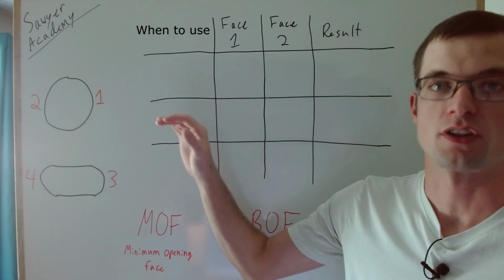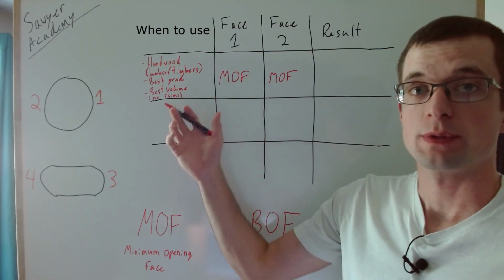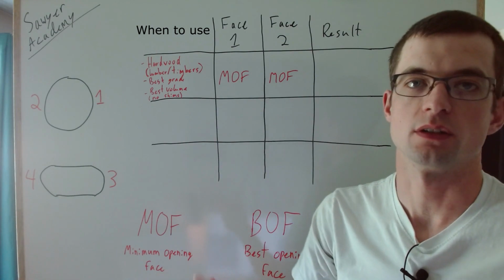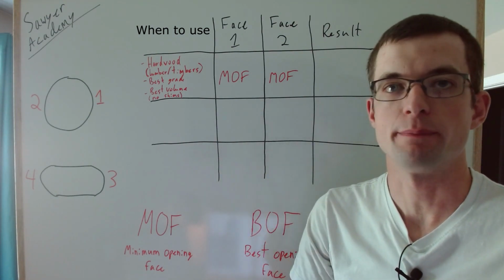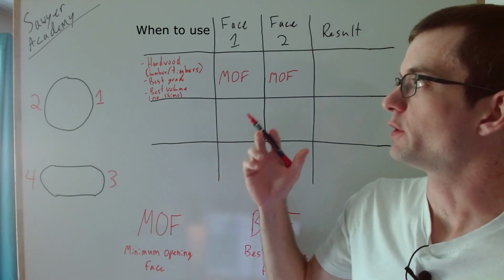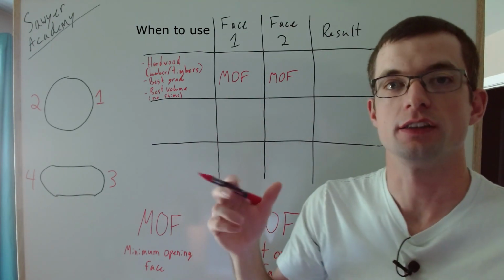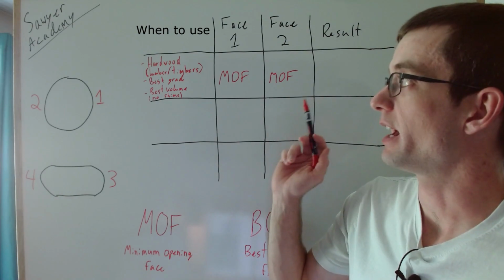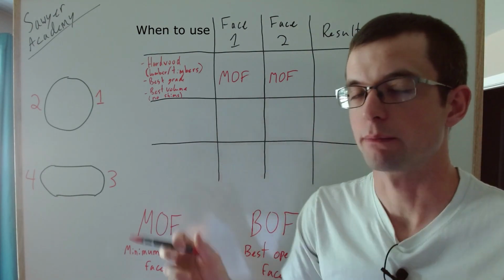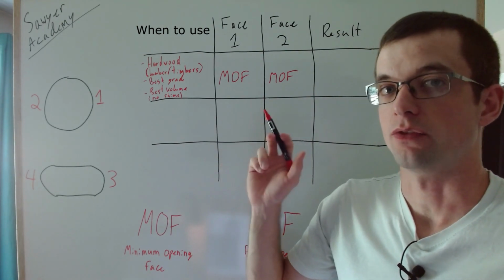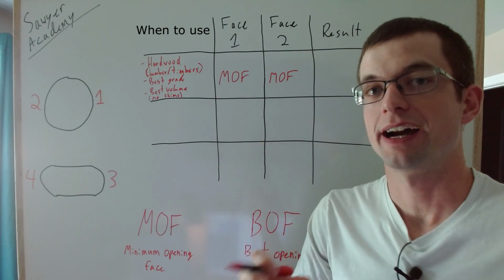So let's look at our first option. In our first option is what you're usually going to see for hardwoods, all hardwoods. So whether that's poplar or maple, it's going to give you your best grade, your best recovery on select lumber. This is going to apply for hardwood lumber or timbers, it doesn't really matter. It's also going to give you your best volume as long as you're not cutting shims.